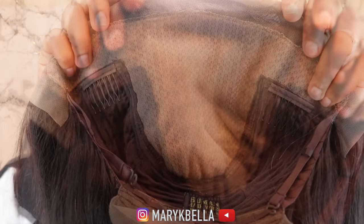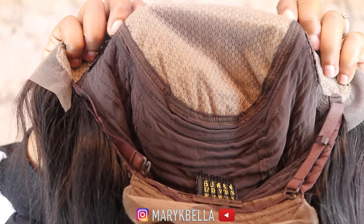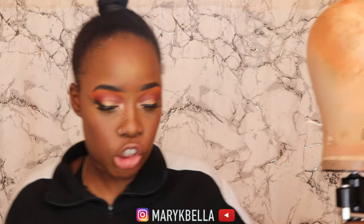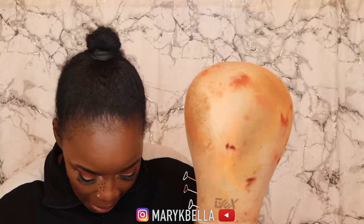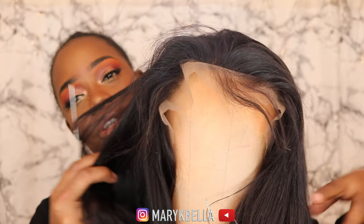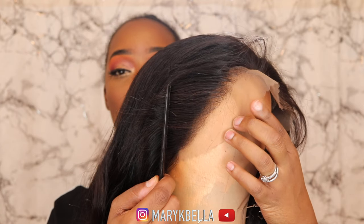So this is what it looks like on the inside. Okay, and you can move around, there's like this mesh at the bottom. I'm gonna show you on this wig block. Oh gosh, right out of the box, you guys. No bleaching the knots, okay? Now, check this out. Oh, there is baby hair too, you guys. And it's been pre-plucked. Let me show you that first. I'm so ready to show you these parts, honey. So as you can see, it has been pre-plucked.